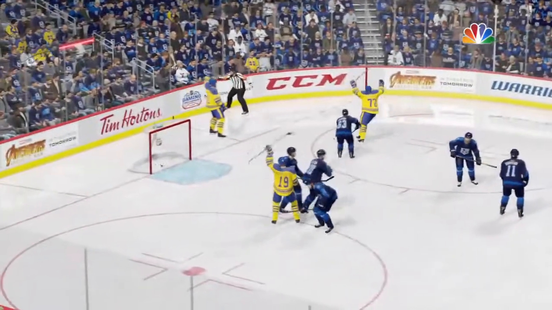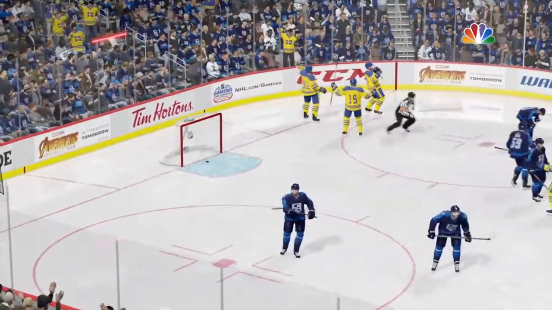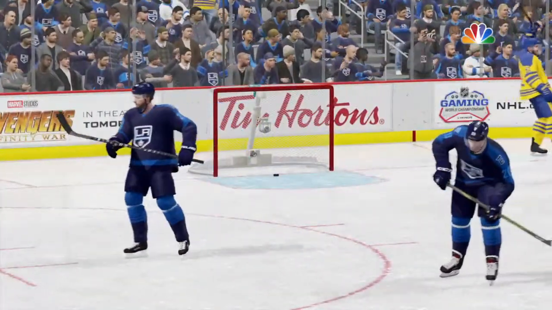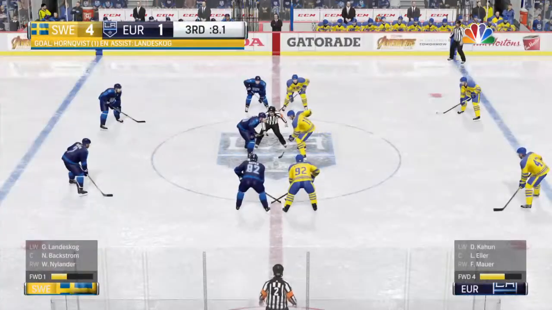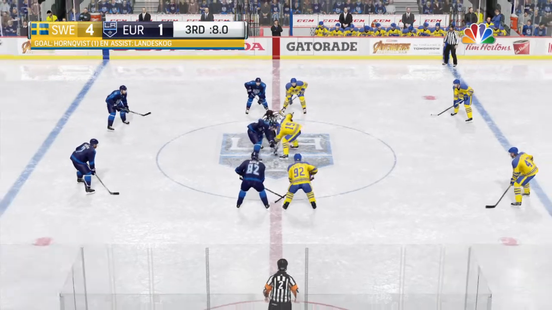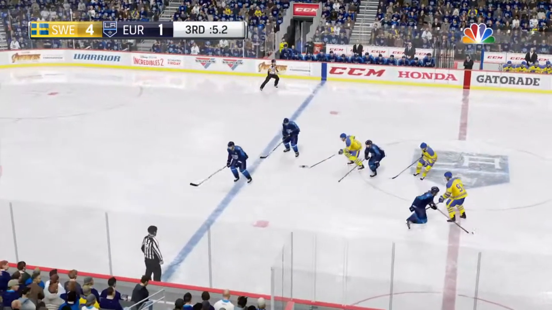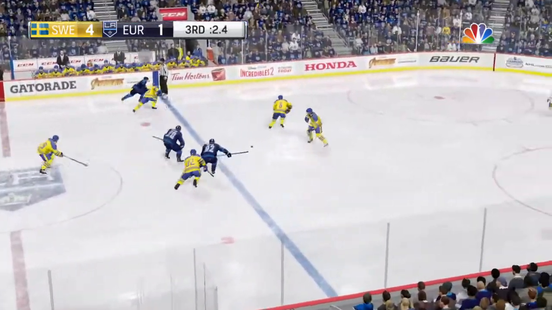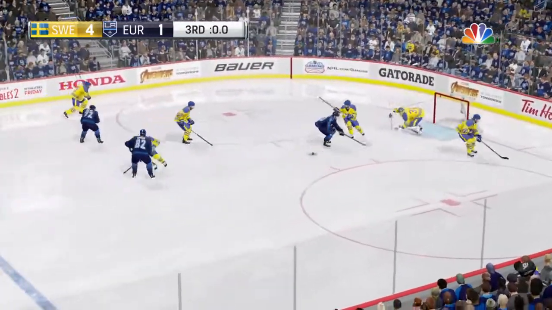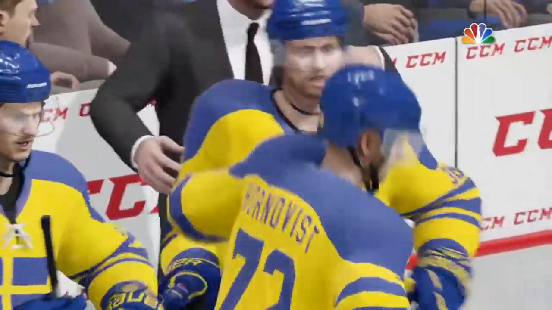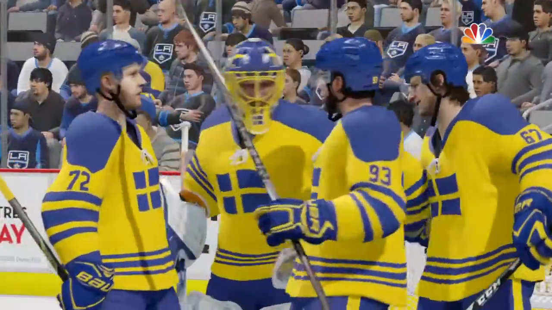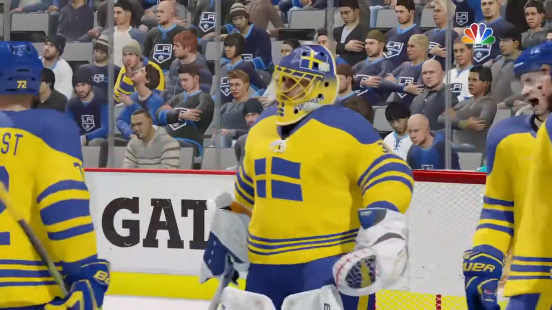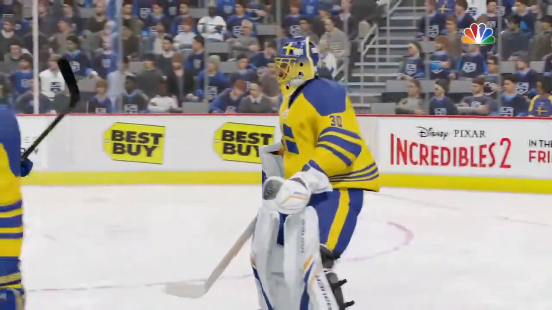A must-win game for Sweden. They came out, all systems go, all cylinders firing, and insert whatever other cliche you'd like to there. They needed the game. They got the game. They will win this game. They will win Group A. And they will face Team Finland in the semifinals. The Americans eliminated. Europe will face Russia. The semifinals are set. Sweden versus Finland, Europe versus Russia.